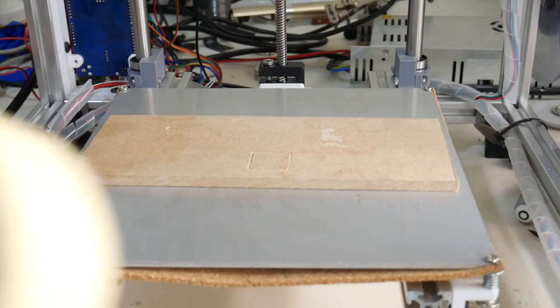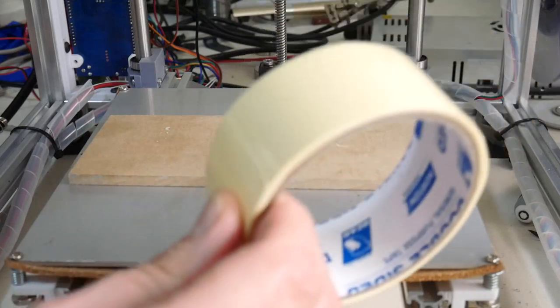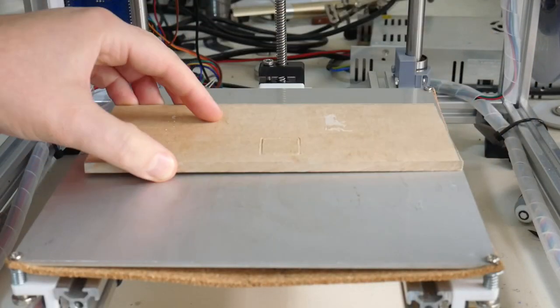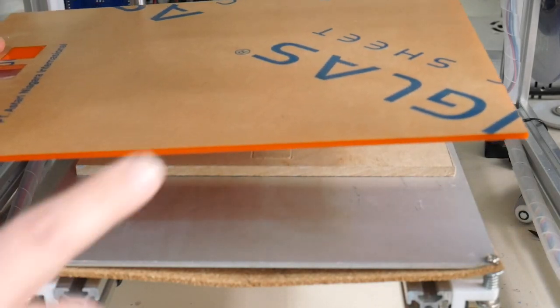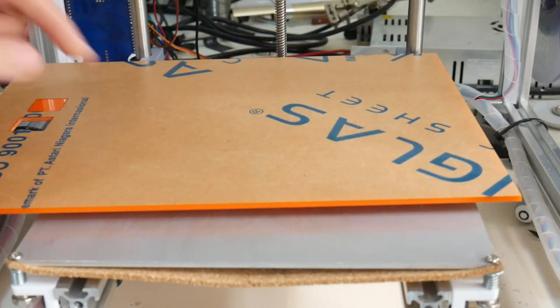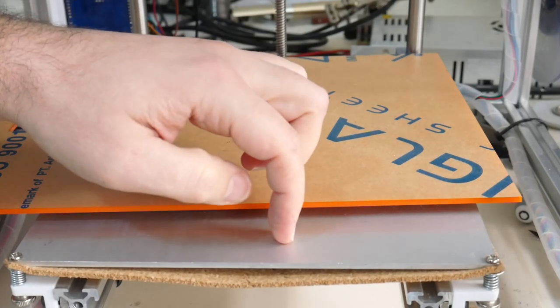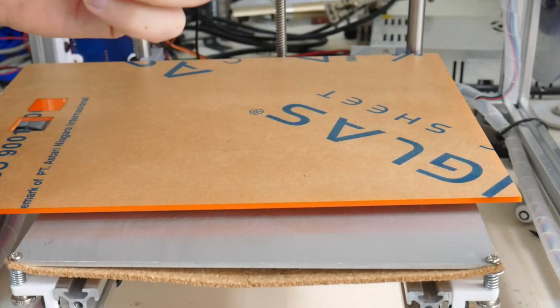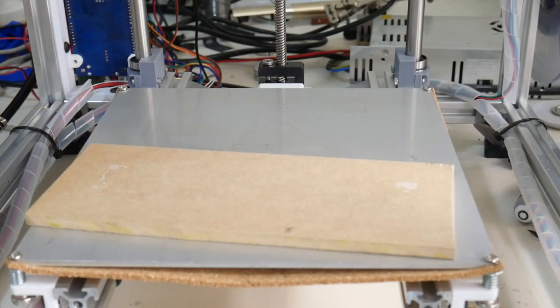The double-sided tape I've just purchased from the local hardware store. Very strong stuff. It sticks down the MDF very well to this aluminium, and that way we can then stick the acrylic sheet to the MDF, and you see we have this gap. So now we're going to protect our bed from the drill bit that's going to be plunging into the acrylic. As I said, this double-sided tape is quite strong. You don't need very much.